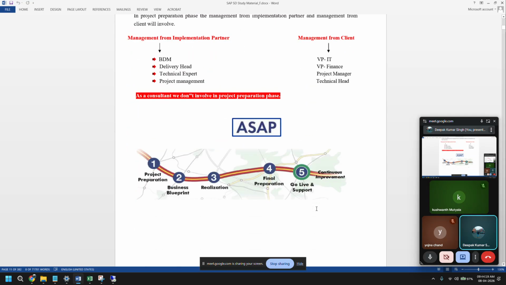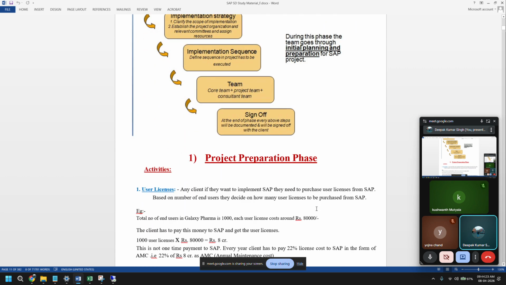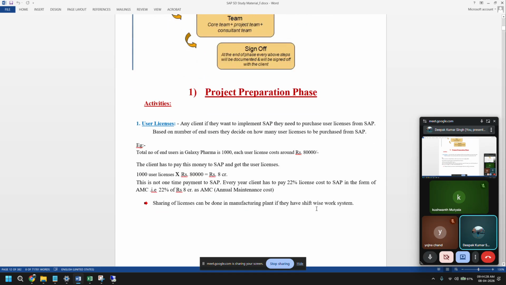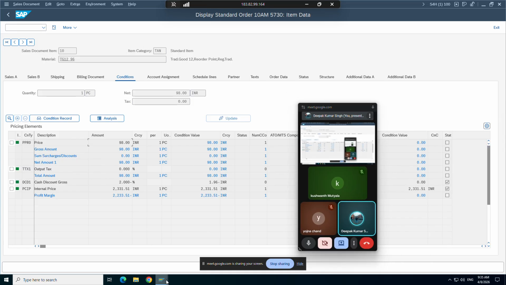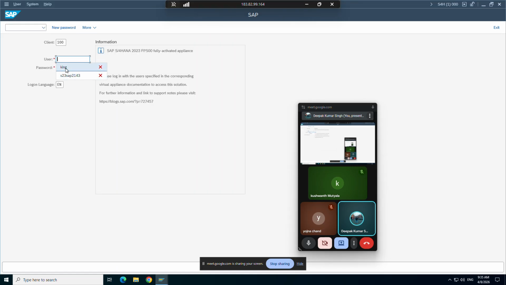Okay. Now, yeah, this is, as I said, the project preparation. Also, whenever you are buying SAP, right? SAP is very costly actually. What SAP does, it charges based on the user ID. Where we are using one ID, our username is user, right? When I logged in to SAP, you must have seen that ID, right? This user, I mean, this king.